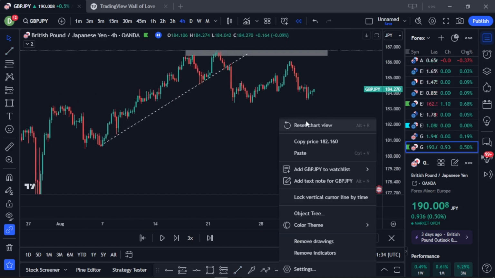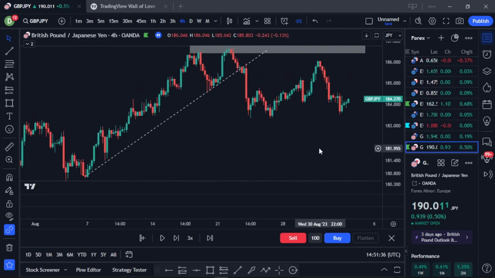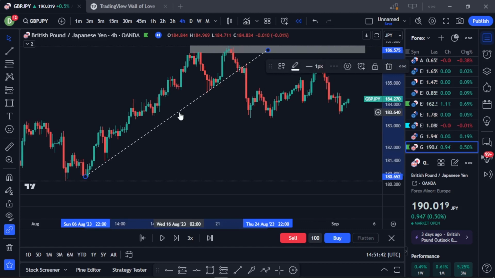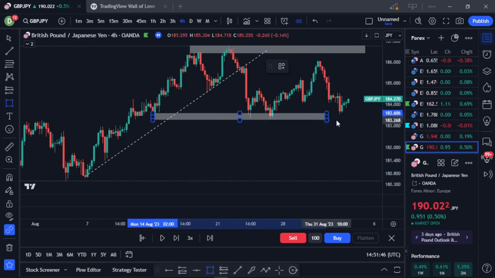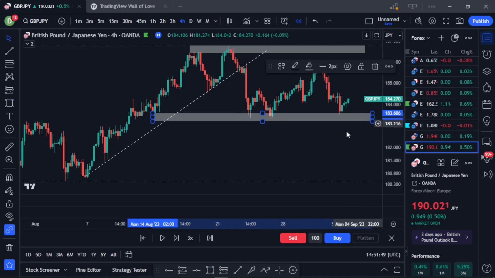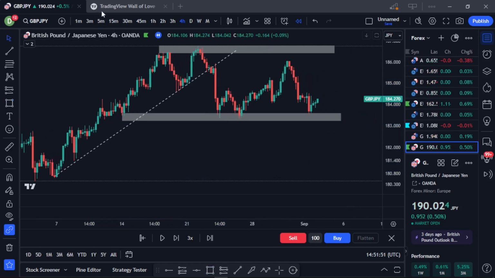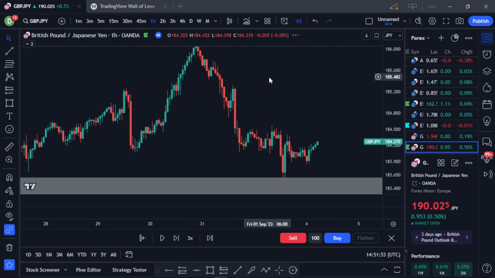So I'm just using this opportunity to backtest my own personal trading strategy and trying to show you how everything is. So one thing I actually do is that on the 4-hour time frame, I mainly don't even consider a lot of these lines that I'm drawing. I only consider the support and the resistance area. So for example, let me also get here as well. It looks like a key level for me because I'm going down to the 1-hour time frame as well to go see more information in the market.